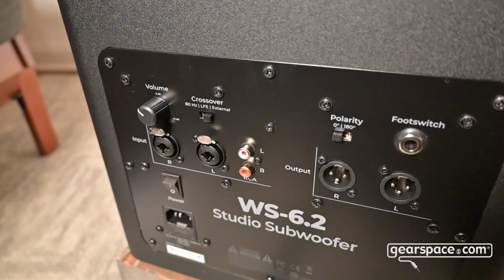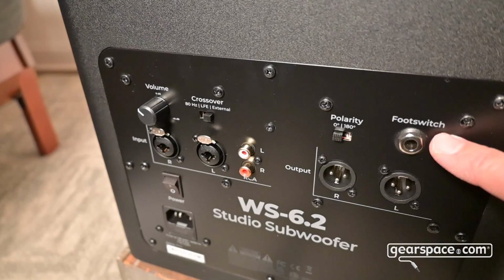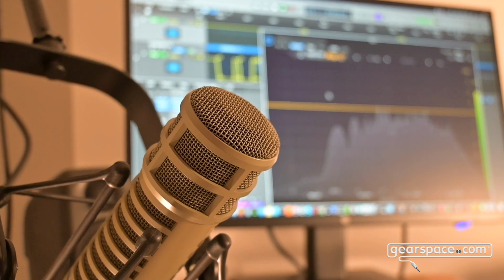A couple other features include a foot switch port via which you can bypass the subwoofer with the tap of a foot on a foot switch that is sold separately, and hear your mix through your full range monitors by themselves without the sub. There's also a limiter circuit built in, which will prevent you from blowing up the speaker by playing it at unsafe levels.